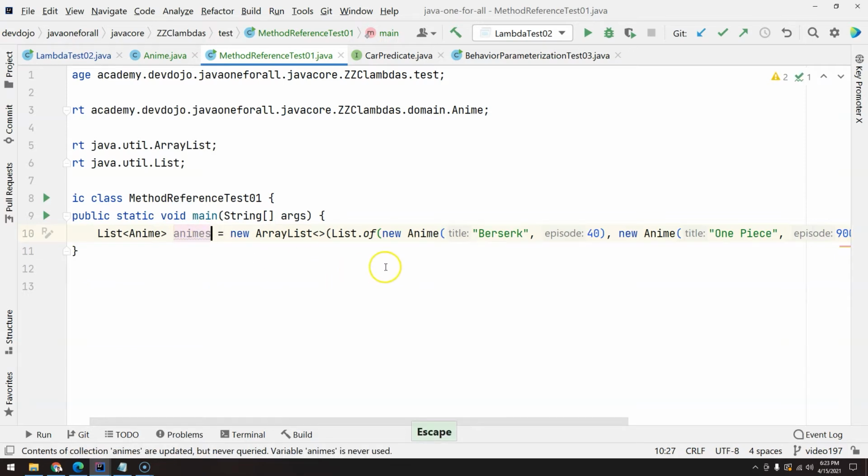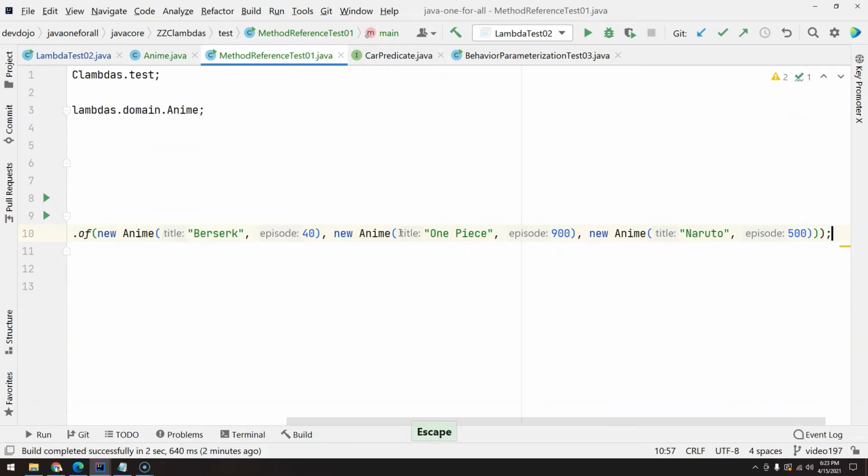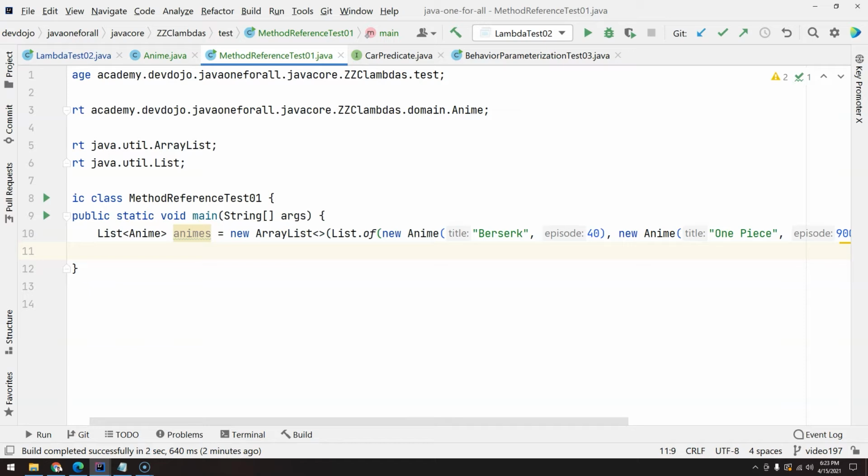Animes, there you go. Okay, so let's say that you would like to sort this list by title. Well, you know that we could create a comparator, or we could implement Comparable inside the Anime class. And through Comparator, you could create an anonymous class, or you could create a class separately. And now that we know how lambdas work, we can create a lambda.